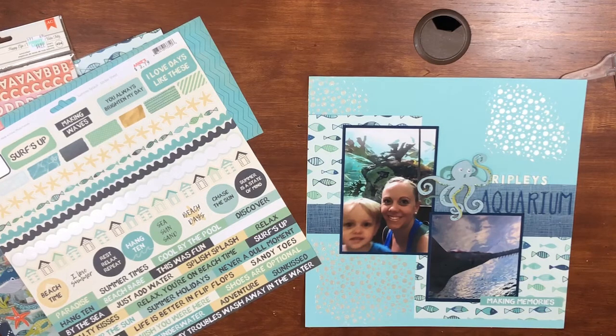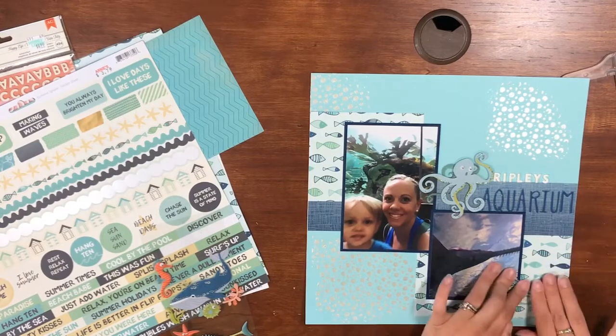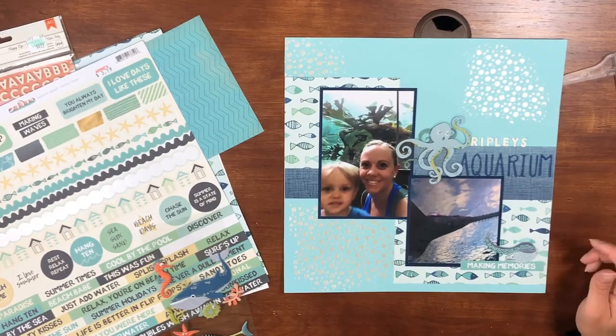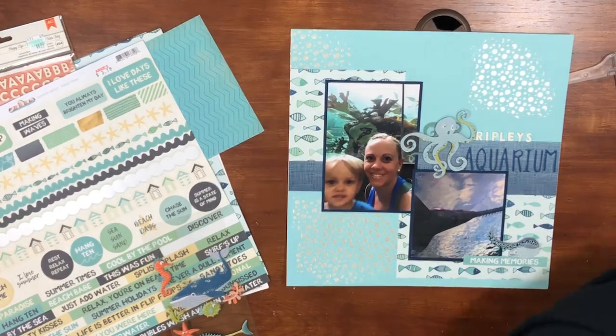So that octopus fit really well right there to the left of the title. It does overlap the title and does overlap the picture as well, but I feel like it doesn't take away from the picture, so I thought it looked pretty cute. And then I just added the eel to the bottom right of the shark and a Making Memories sticker from the sticker sheet from the Kaiser Craft Summer Splash collection.